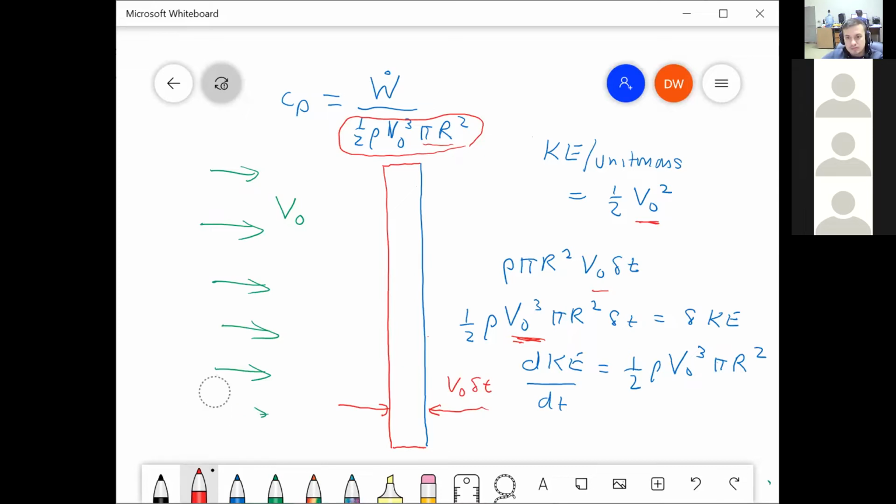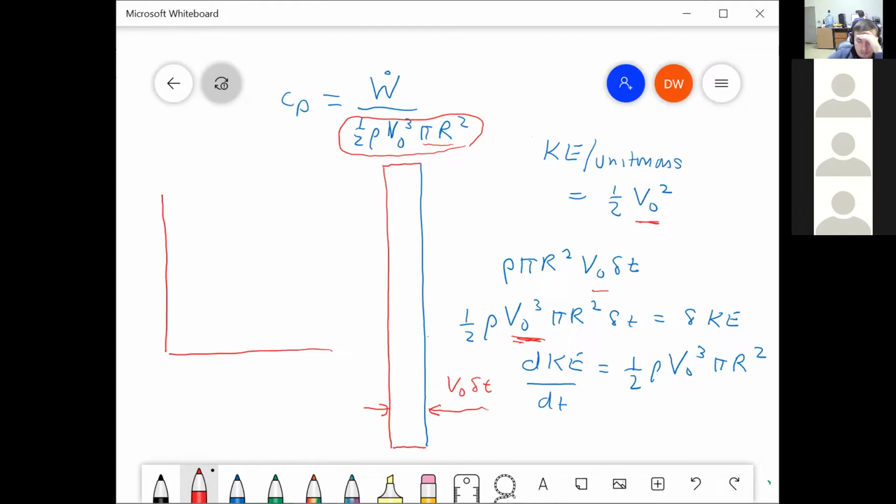And the importance of that, if I make a little bit of space over here for myself, is that if we look at the power curve for a wind turbine, then after the cut-in, we have a region where the wind turbine spends most of its time, and I should really call that V0, shouldn't I? In that region there, the power output is approximately proportional to V0 cubed.